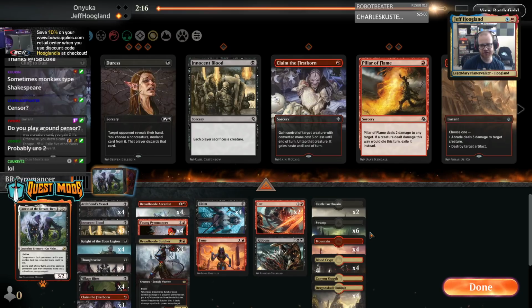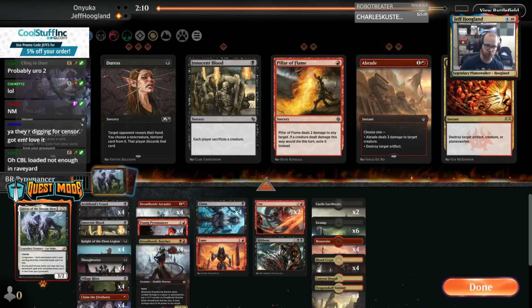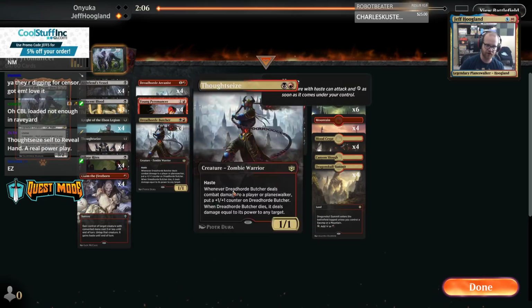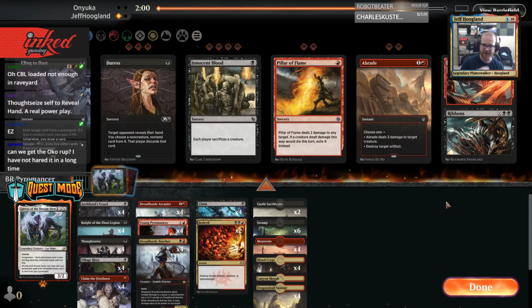I'm still not 100% sure how we're supposed to be boarding this matchup. It's definitely Extinction Event in. Definitely Dreadhorde Butcher. I think Bedevil's supposed to be there. Thoughtseize is great. I think it's an Innocent Blood cut matchup.